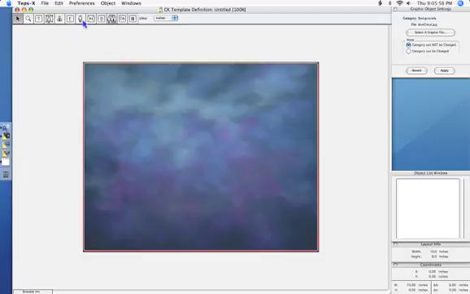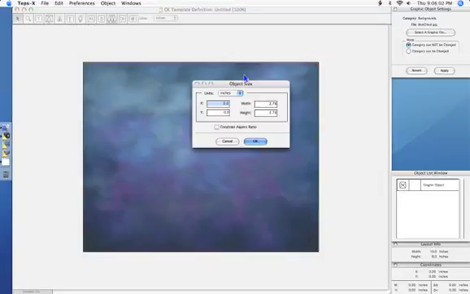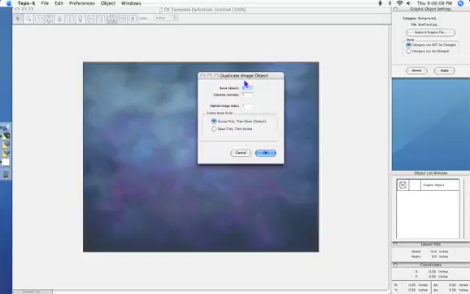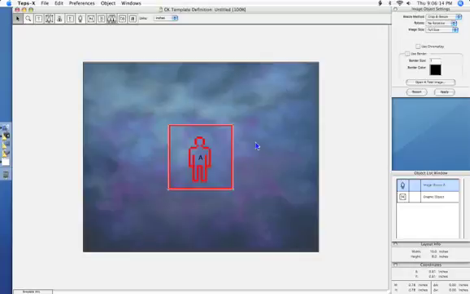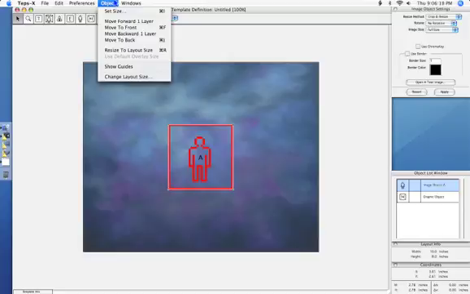We're then going to go up and pull down our Image Object tool, click and drag. It's going to ask you for an object size, but since we want to fill the entire frame, we're going to skip this step. And we don't want to duplicate the image, so we're going to also skip this step, just both by clicking OK. And again, to fill the object to the entire thing, I'm going to go to Resize to Layout Size, or Apple R.